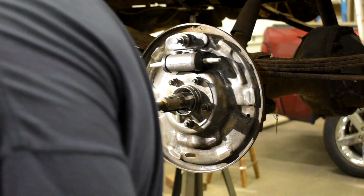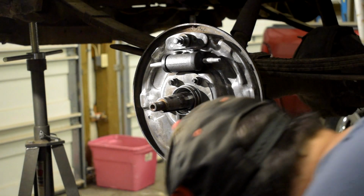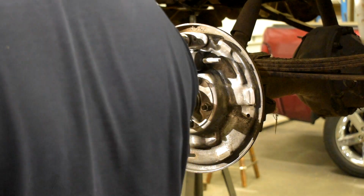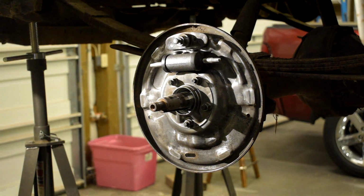Okay, so the seal's on. Now I need to put the brakes together. So let me go grab the brake shoes. Wait, I forgot to clean something too, didn't I? Man, I forgot to clean the adjuster. Crap. Okay, well, I gotta clean this thing, so I'll be back in a while. This thing, I forgot. All right.